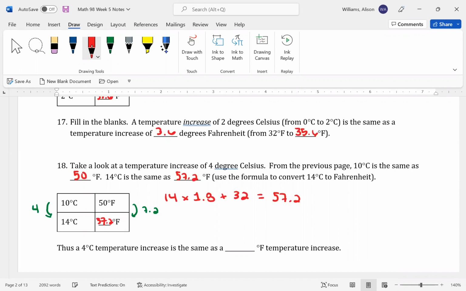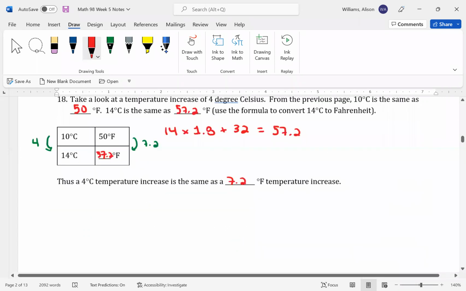All right. So 7.2. But since it's double, 4 degrees is double 2 degrees. I'm sorry, I said percent and I meant degrees. 7.2 happens to be double 3.6, by the way, which is what we saw in number 7 and what they told us in that statement in the box.